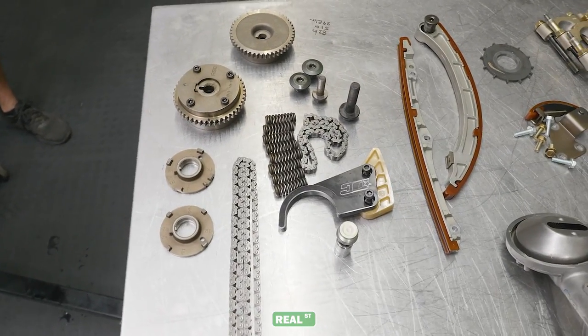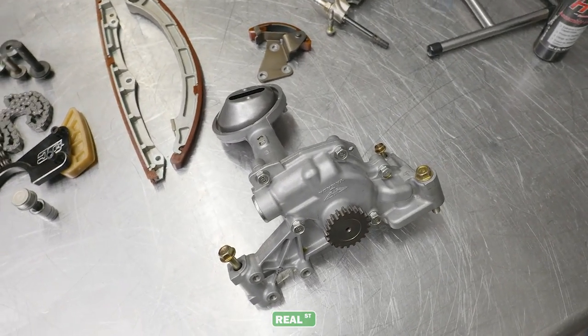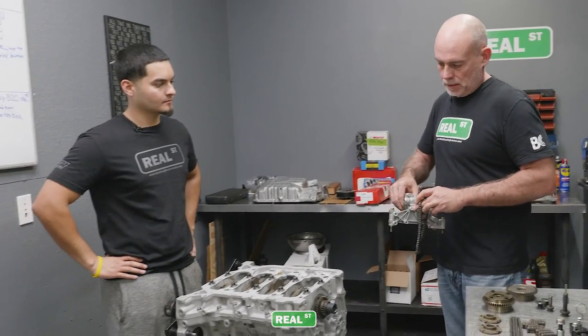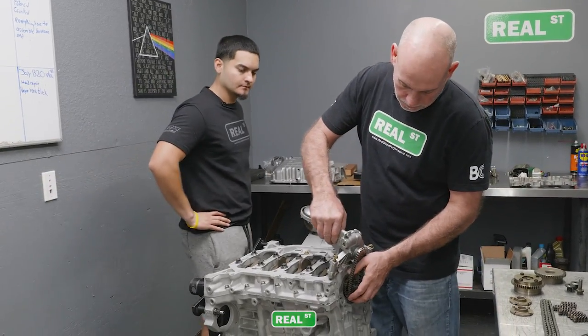So we've got the cylinder head on. Let's go ahead and start addressing the rest of this build. A lot of progress. Now there's a bunch of small parts that need to go onto the engine. We're going to start with installing the oil pump. On this engine it is chain driven. So we're going to drop that in place and then we need to install its little idler feature.